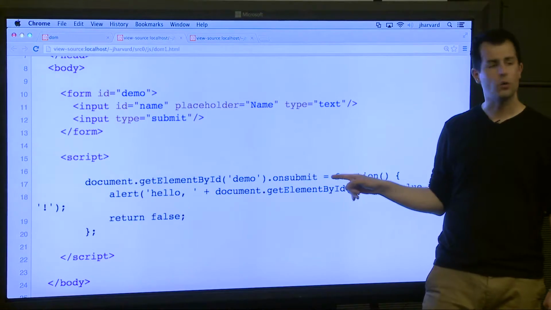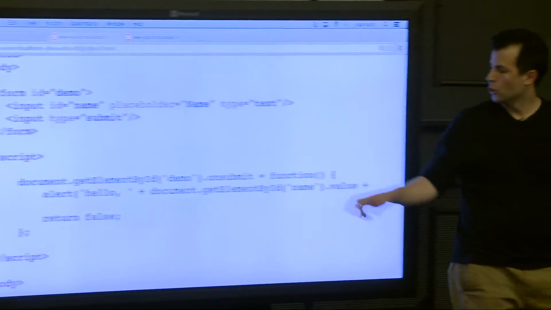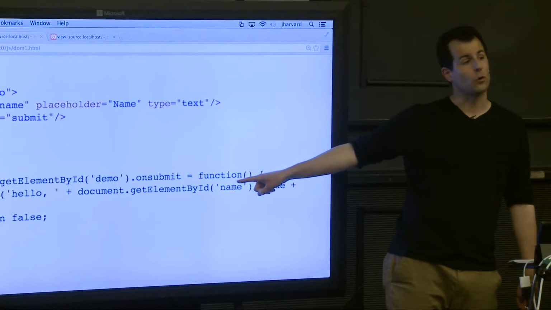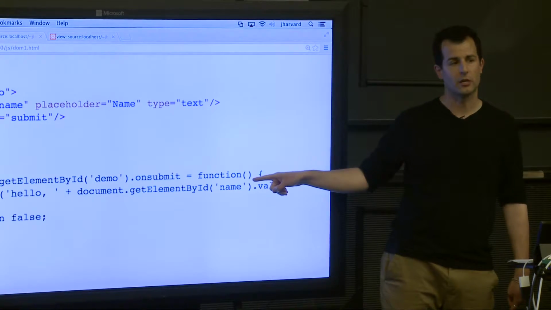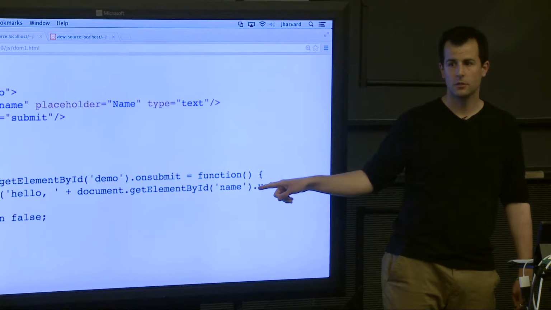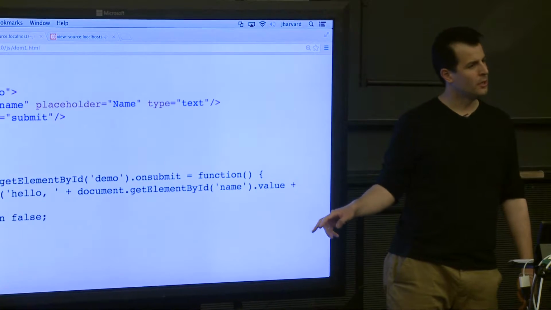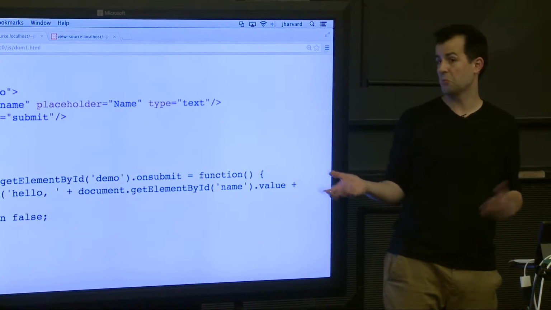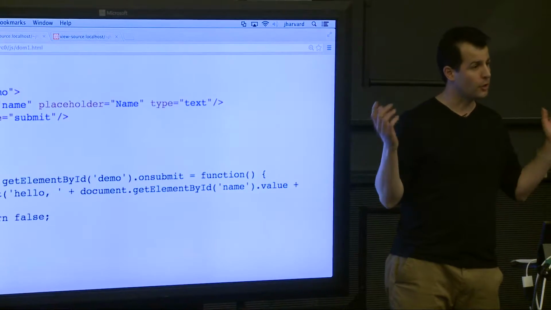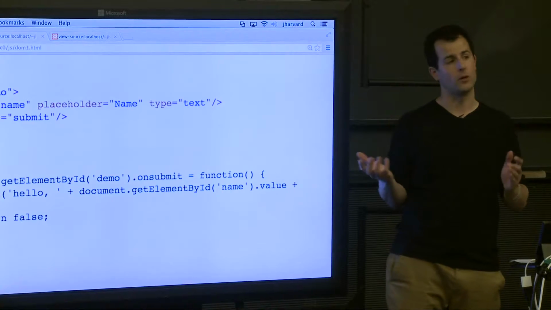So onSubmit equals, what does this mean? Notice that on the right-hand side here, there's the keyword function again, open paren, close paren. But what is absent this time from the function declaration? There's no name of this function. But it doesn't matter, right? Because what I'm actually doing here is clearly creating what seems to be an anonymous function. It's a function with no name, otherwise known as a lambda function.